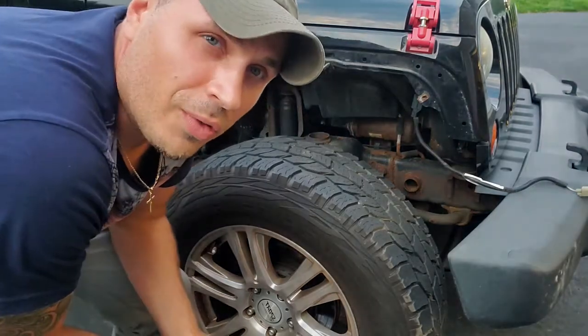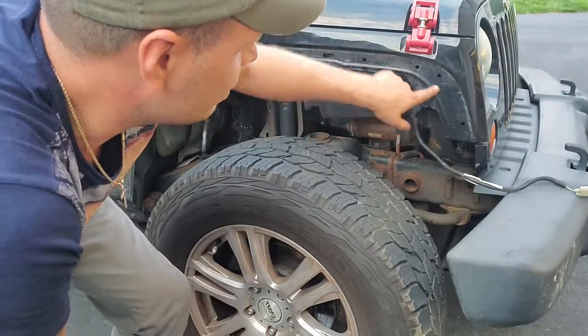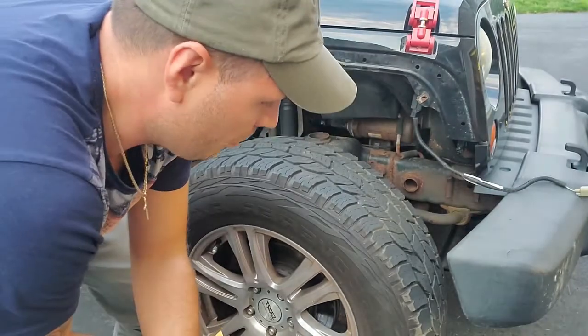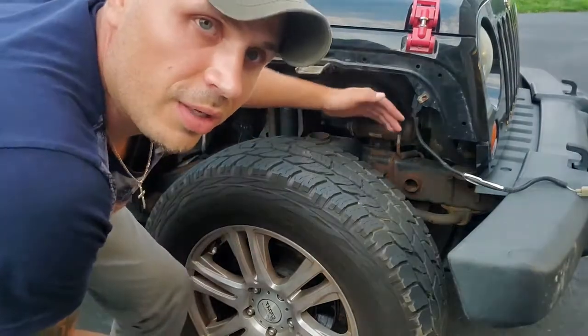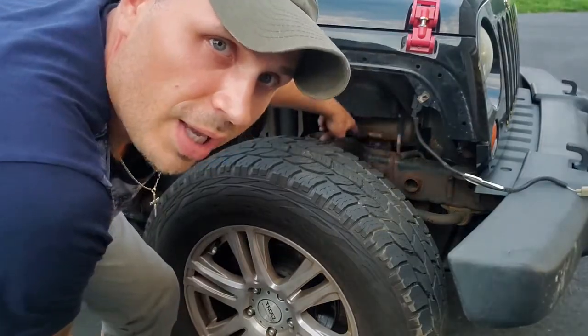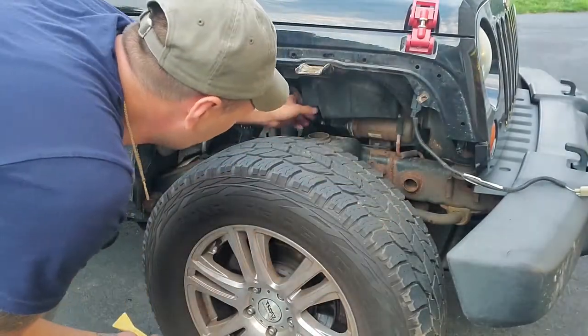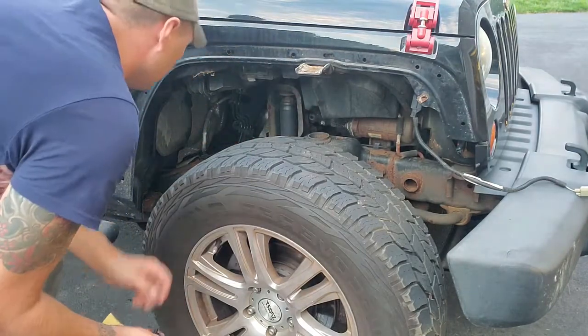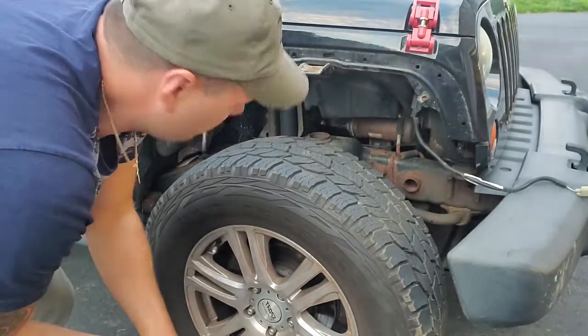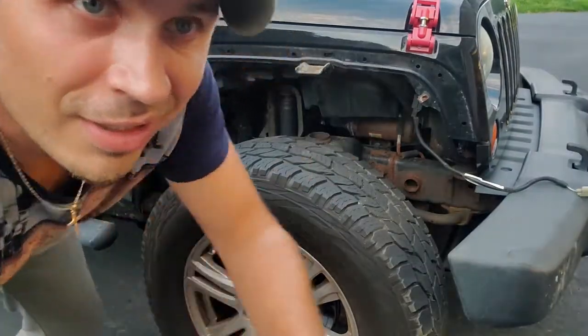The only thing I'm going to do now is give this a little clean real quick, and then I'll go grab the new one. And like I said, now that we don't have a fender liner, I can sand this down a little bit and undercoat the whole car, and it'll be nice and easy. Also, when we install the lift, it'll be a lot easier in here too. So let me go get the other fender and let's get started.